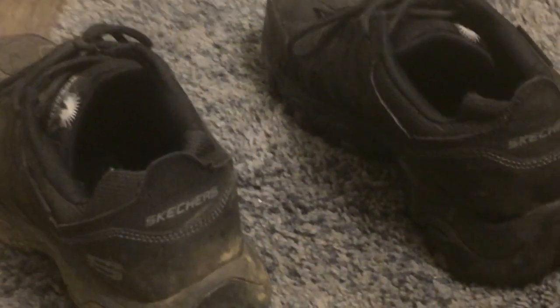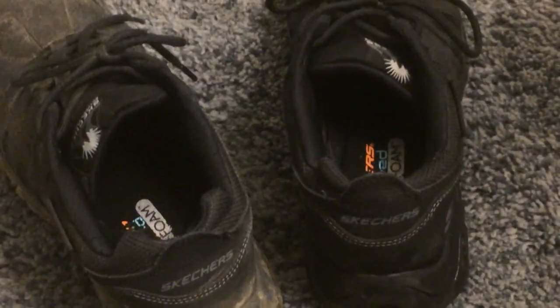Alright, once you're done with that, you're gonna have basically one shoe that's still dirty and one that's clean. And this is great, because now we get to do our side by side. And you're gonna notice that one is darker because, let me get a good angle here. Oh yeah, I mean just, it's cleaner. It's cleaner. That's why it's darker, because it's cleaner. And yeah. I mean just, this is really satisfying, guys.